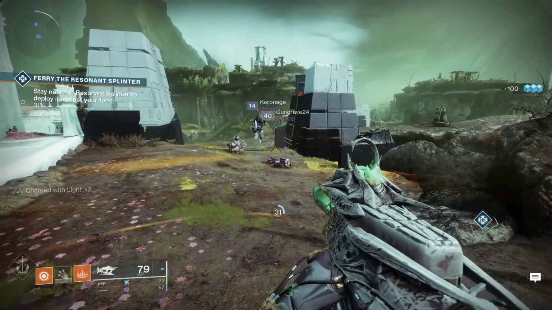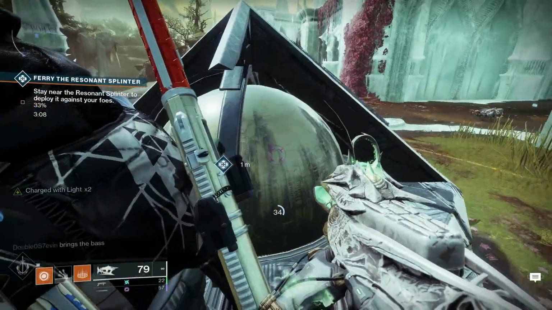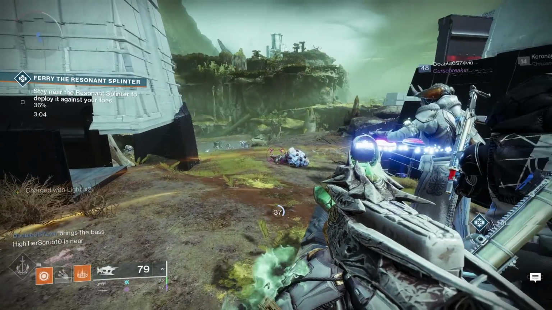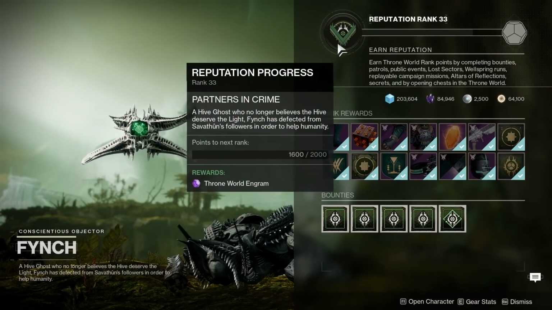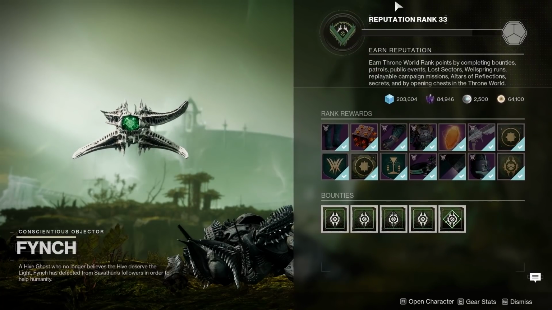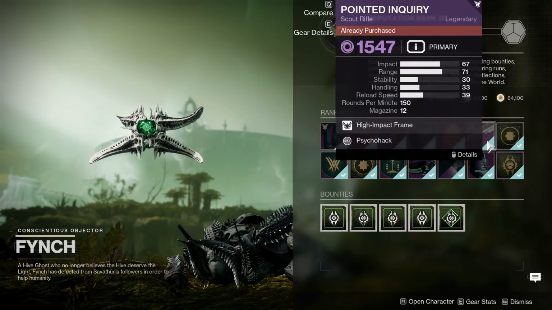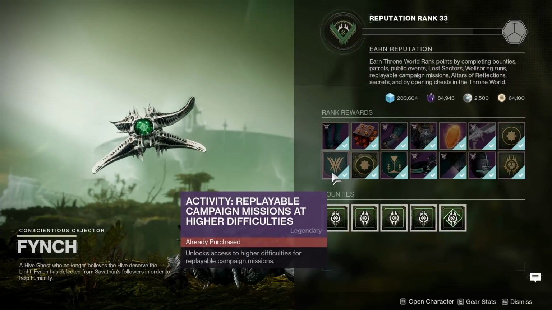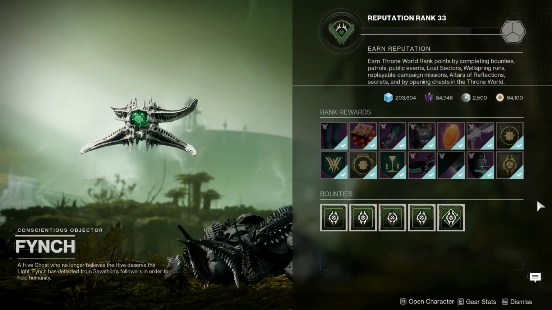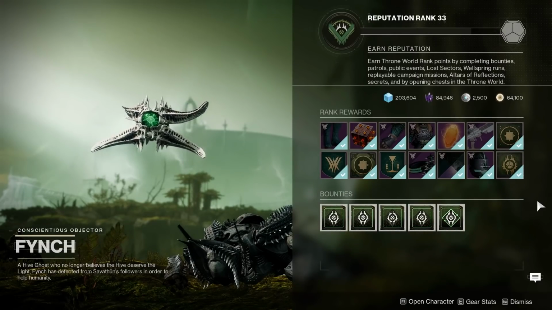So Savathun's Throne World is the new destination that launched alongside Witch Queen. And just like every other destination, it has its own vendors and that vendor has its own reputation ranking system. Getting your Throne World reputation rank up offers a plethora of new things, from additional power sources, pinnacle sources, higher difficulty missions and activities, new weapons, armor, etc. And getting your Throne World leveled up takes time, as there's 30 levels in total, though you can technically go past that, but after 30 you just get engrams.